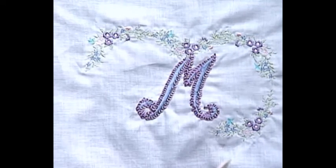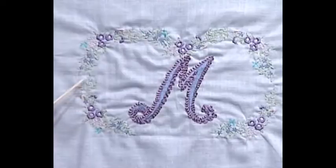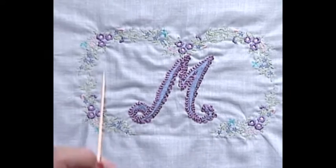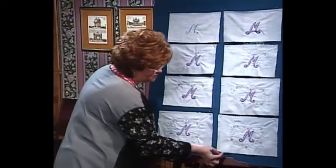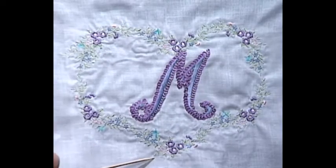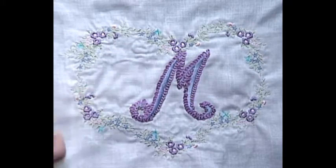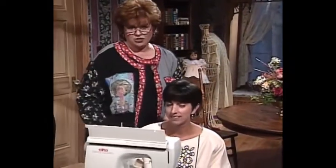It's placed correctly — this is so wonderful. We've got one more piece right here, and you see it's beginning to look like a heart because we've placed five small designs. Then to finish the heart right here on the bottom is the final placement. In a few minutes after I take off the stabilizer from the back and press it, all of those wrinkles are going to go away. You see, you don't have to have a large hoop in order to make beautiful, large designs.